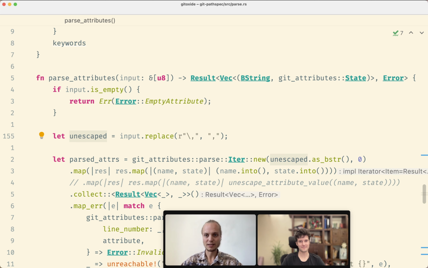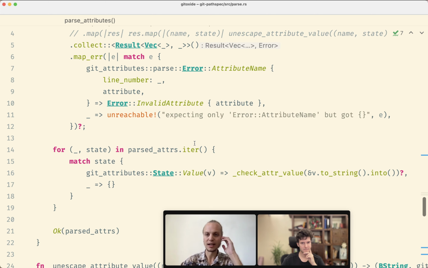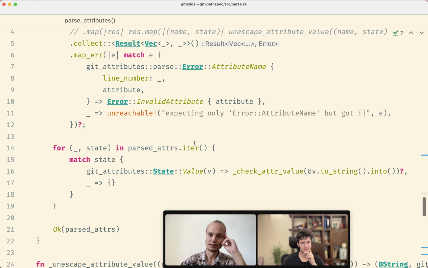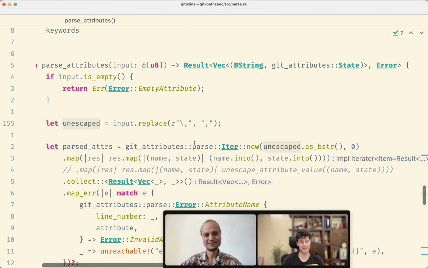So that means I need to have some sort of maybe even custom parsing, or maybe just break up the Git attributes parsing steps a little bit further instead of using that iterator. Yeah, that's what I'm confused about. Like, how do I tackle this? In what order does this need to happen? And yeah, that's where I was at. Okay, cool. Yeah, makes sense. I understand.